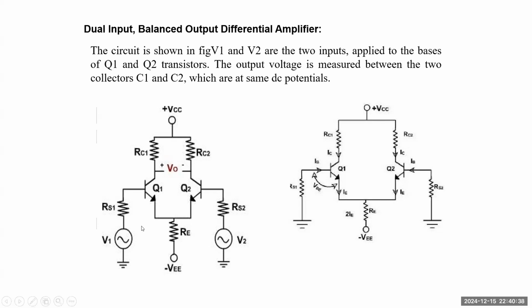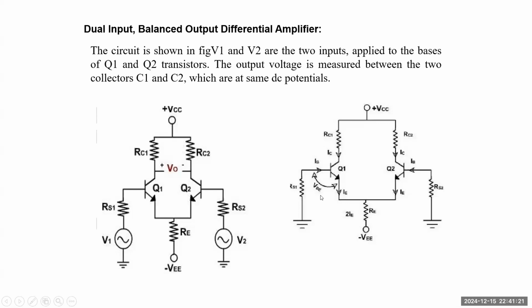So here we are going to take the dual input balanced output differential amplifier, and to perform the DC analysis, we are making the AC sources equal to 0. So we are shorting the RS1 and RS2 resistances to ground potential, showing that V1 and V2 both are equal to 0. And when we observe the circuit on the right extreme, which is designed for performing the DC analysis, each half section seems to be symmetrical to the other.